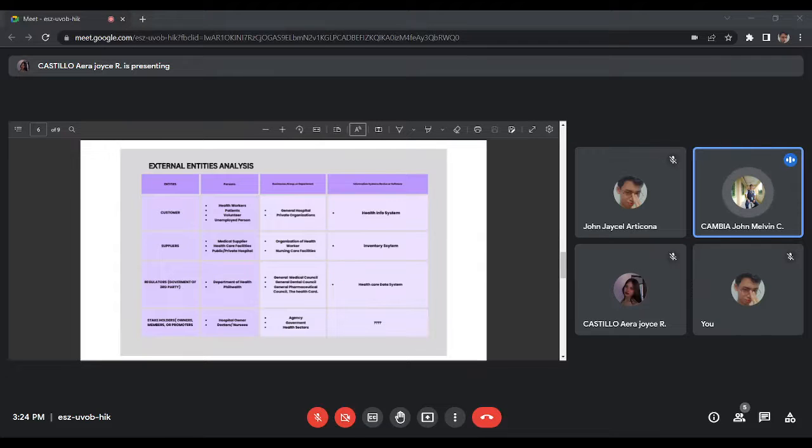The third one is the regulators. Among the regulators, the Department of Health and Field Health is one of the health organizations that give proper health treatment to each client, and the General Medical Council, General Dental Council, and General Pharmaceutical Council are the groups that manage different health services. The information systems device they use is the healthcare data system.